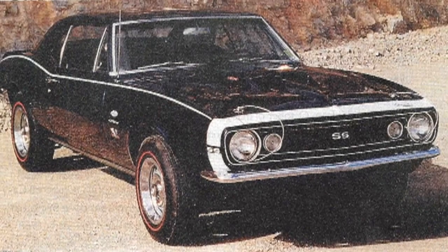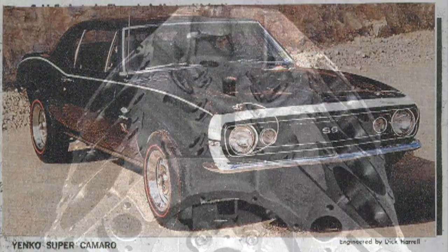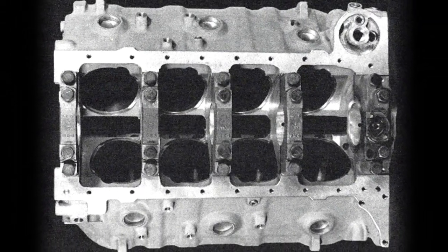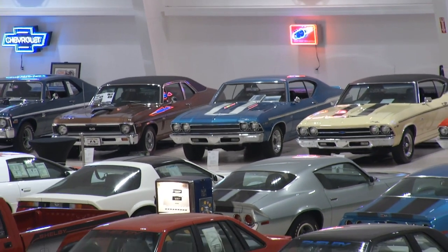So the Camaro comes out, the Camaro's big, right, 67, but he wants to do the biggest motor possible, right, 427. And GM would not put the 427 in the Camaro. He'd buy a brand new 67 Camaro, a brand new 427, put them together. He'd convert them at the dealership and sell them as a brand new car, and you get a warranty and everything. That's probably the first time that's ever been done. And he also did Chevelles, Novas, so we had a whole line.